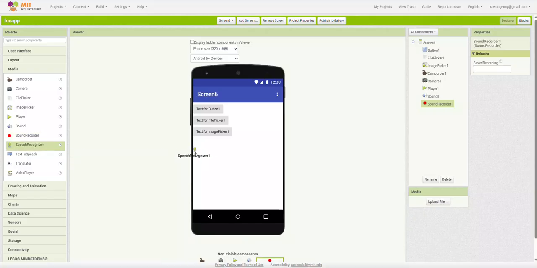We have a speech recognizer, and what the speech recognizer does is take words that are spoken and convert them into text.